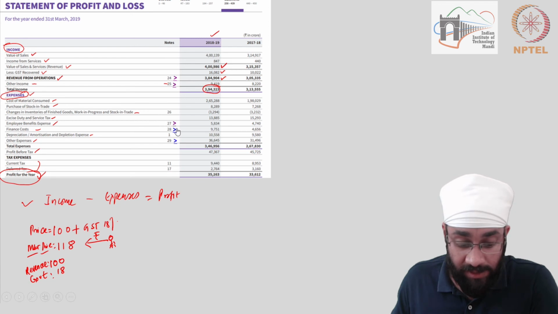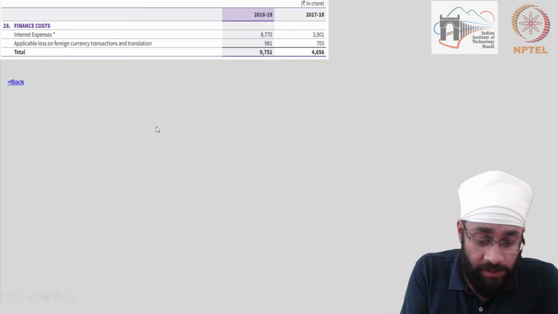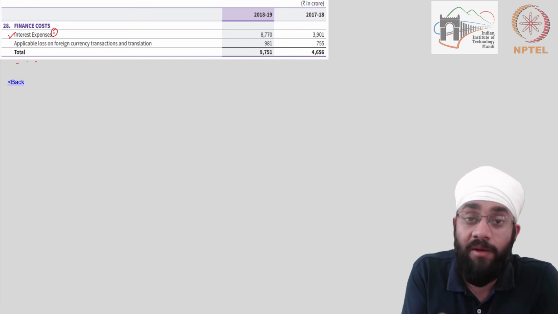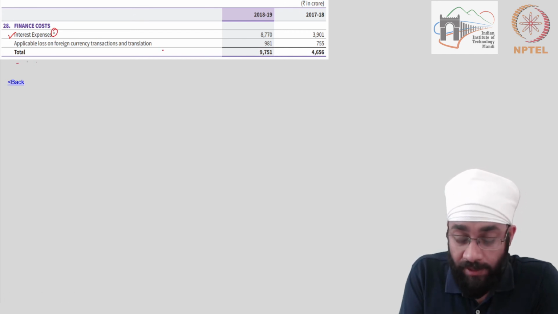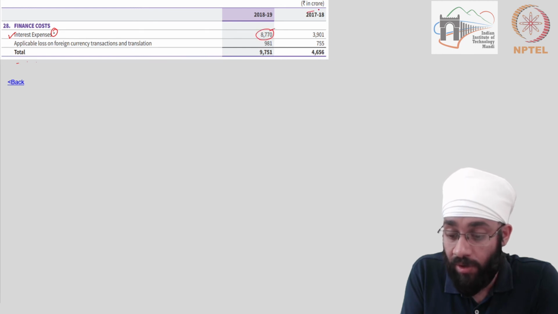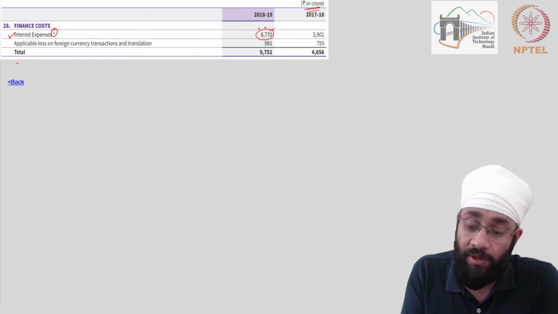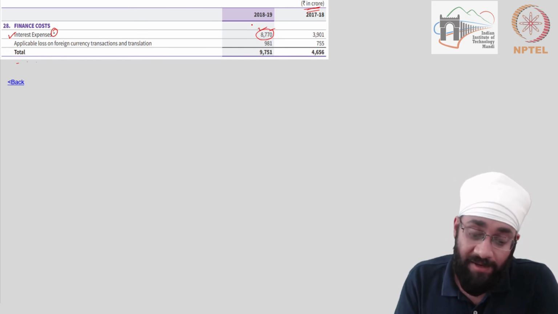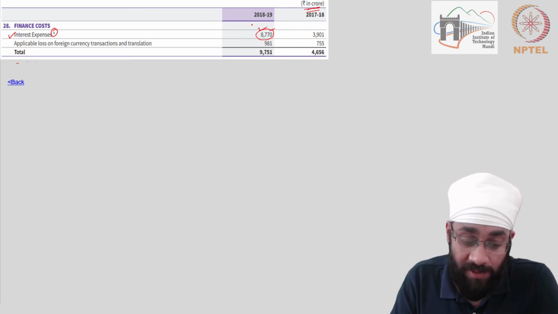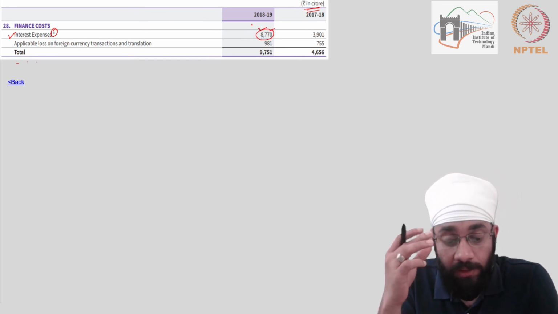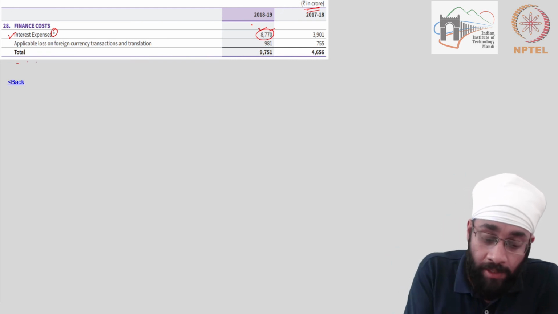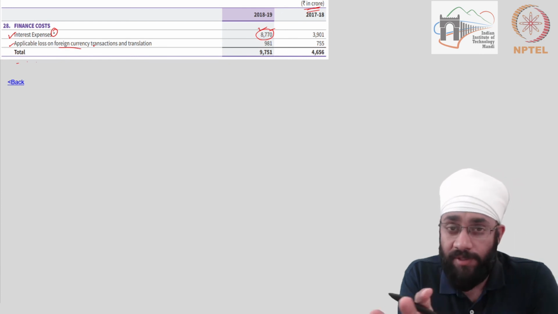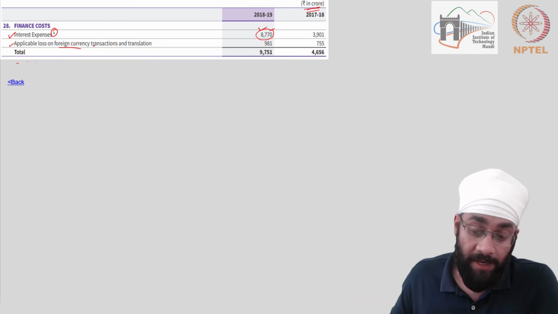Finance cost. Let us look at where the company is spending this money. Interest expenses. Now there was a star. I don't have it here, but they would have given more details. So Reliance is paying 8,000 crores. The amount is in crores. 8,000 crore in interest on various loans that they would have taken. And we saw in the previous video where we looked at the liabilities what the various loans are. Then you have applicable losses on foreign exchange. Again, this is something very advanced. We don't have to worry about it at this point in time.